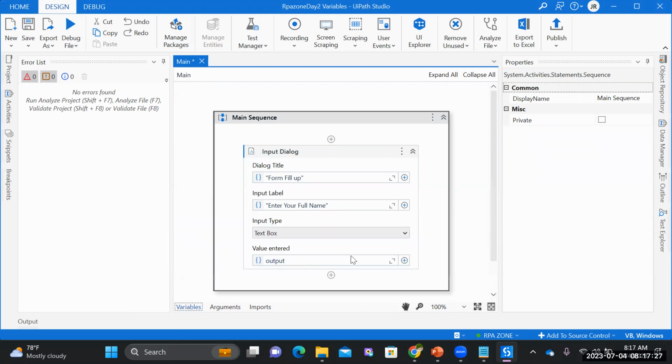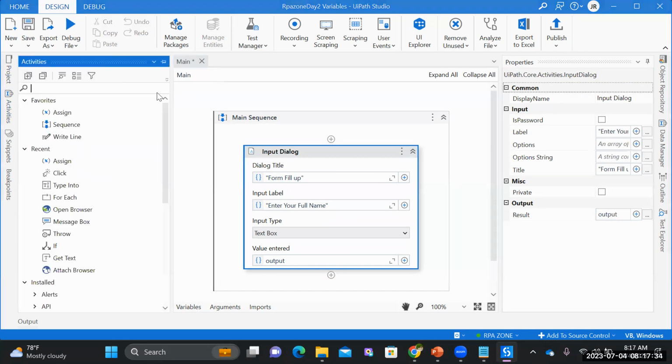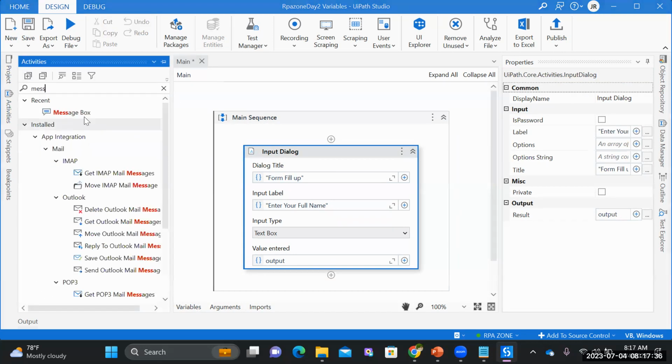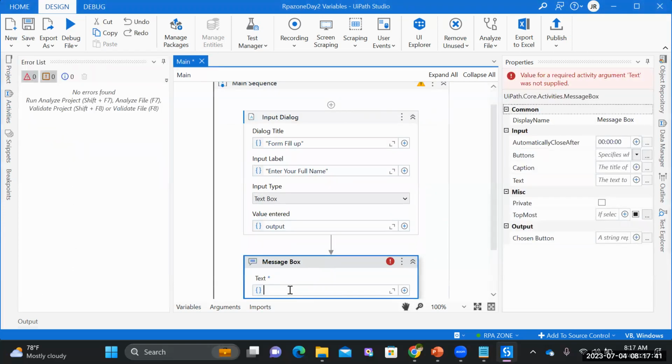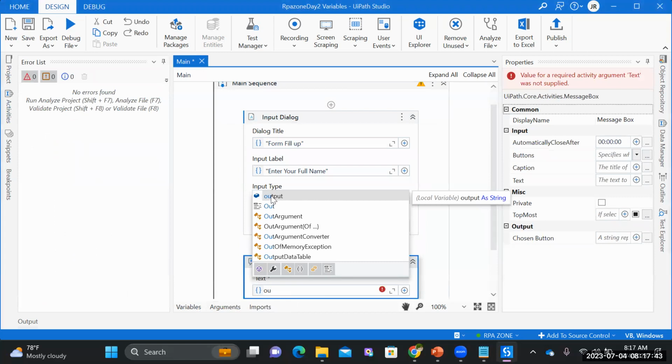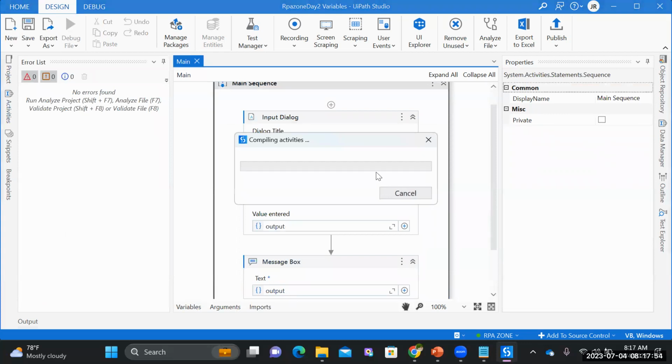Now I want to show the output in a message box. Save. I'm clicking on Debug. After clicking Debug, it will show one dialog box.